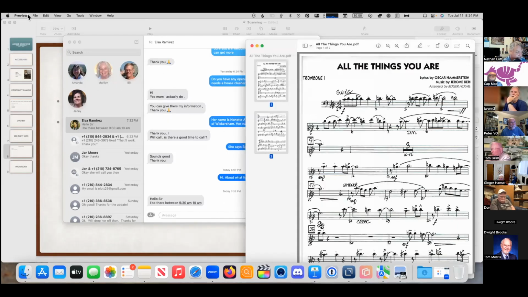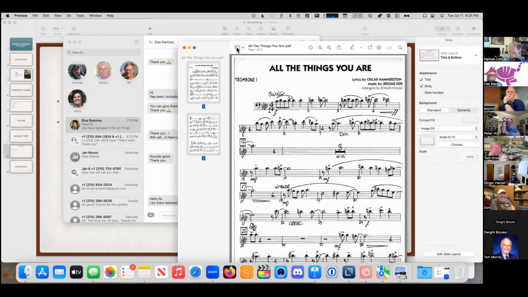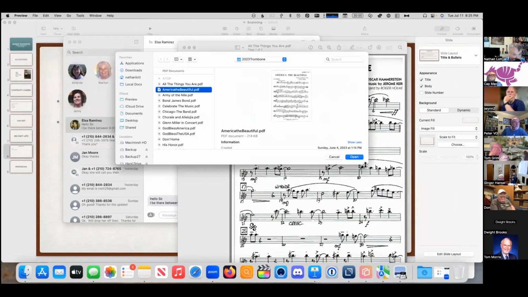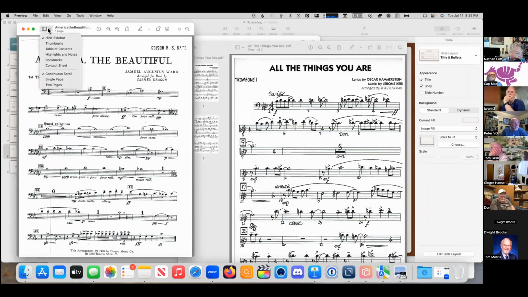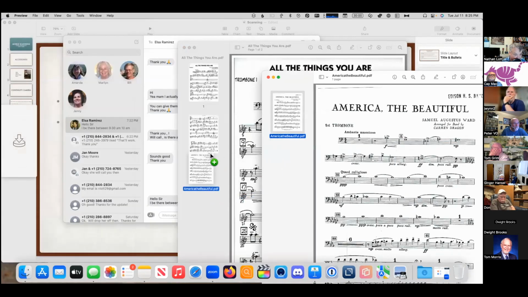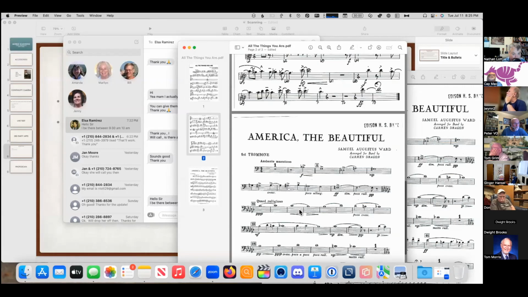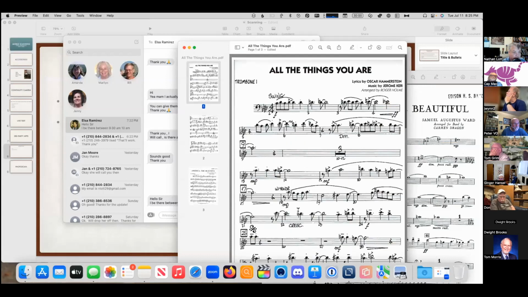Okay, I'll start over. So I have a 2-page PDF. I make sure that this sidebar is on thumbnails. I want to see the thumbnails on the side. And then I open up a new document. Also make sure that thumbnails is shown. And I just drag it in there. Wow. So now I have a 3-page document. And you need to make sure you save that one with the 3 pages. Yes, and I just save that as something else.